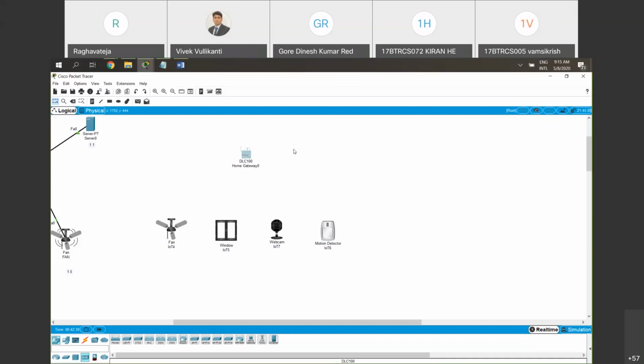The third scenario, I set the hotspot, all right, but I set this hotspot in a disabled mode. That means the name of this hotspot will not be broadcasted. The people whom I communicate with personally, saying that there is a hotspot available with this name, you try these details, then only you get connected. But when he searches for the hotspot, it will not be displayed. I have to give him the configuration so that he will manually get connected. Hope you are trying to understand.